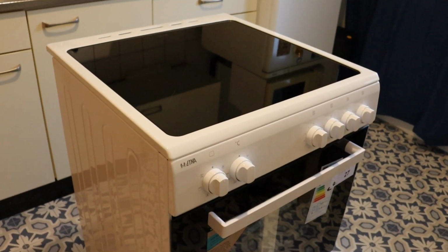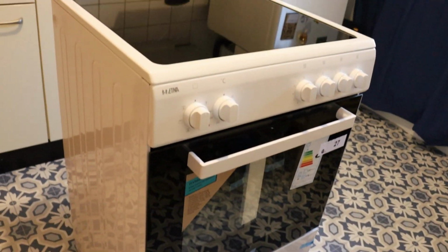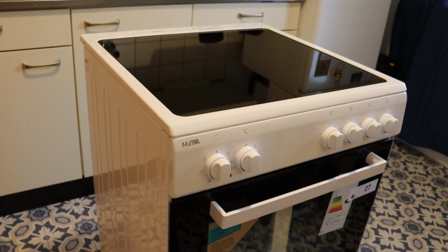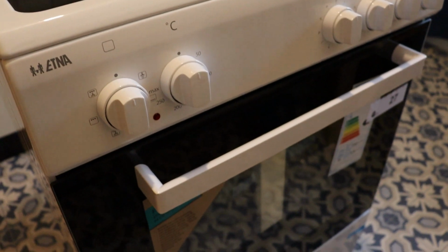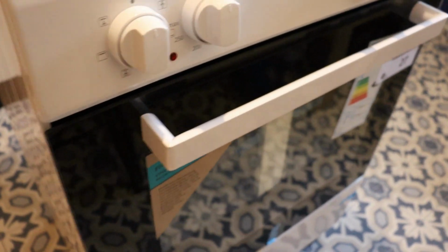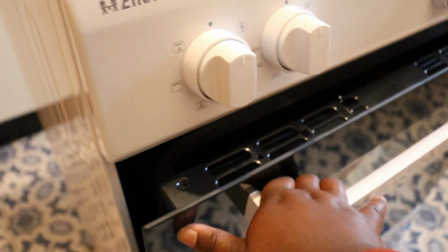However, just this morning we got a new delivery of our brand new stove, which looks almost exactly the same as the previous stove, but this one is slightly lower and it should be able to work with our system. So we're very excited that we finally got one. David actually bought it in an auction, so pretty impressed that we were able to get one that is very similar to the original one that we liked. So I'm gonna walk you into the kitchen and I'll show you what that's looking like.